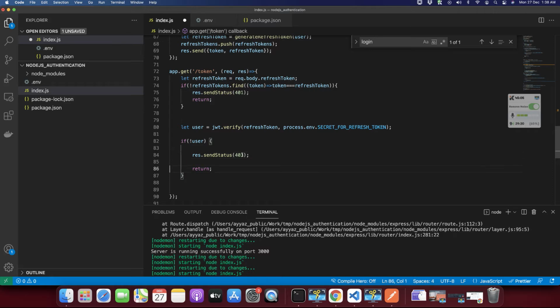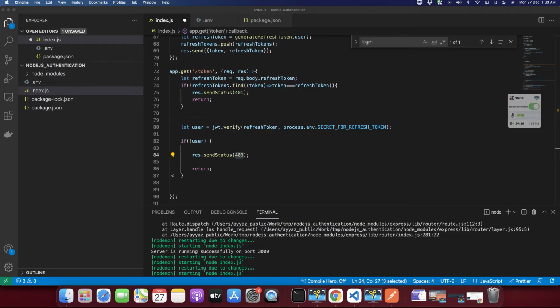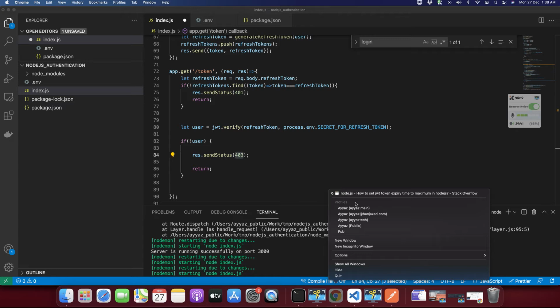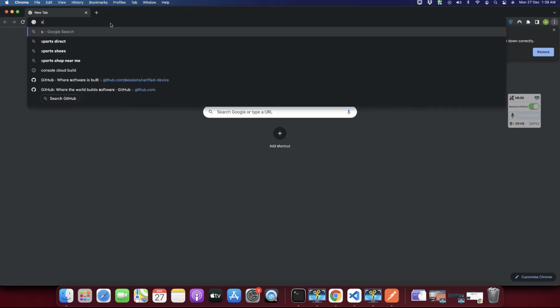By the way, if you want to know more about these status codes, you can just go to Google and check for the status codes.